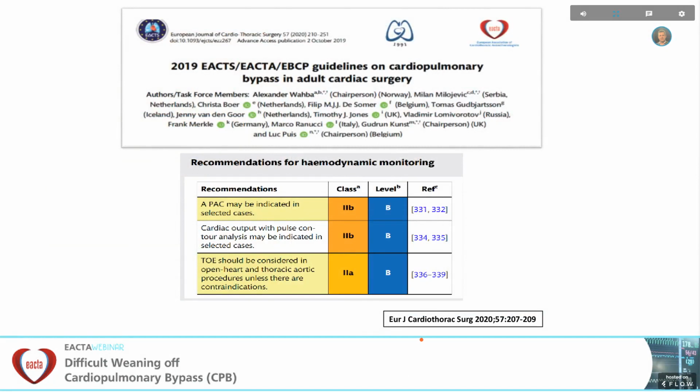measurements. It is a class 2B recommendation by the recently released cardiopulmonary bypass guidelines, and it takes the same indication and same level of evidence as the Swan-Ganz catheter. So they are more modern monitors, but they didn't seem to agree very well with the pulmonary catheter. The agreement is, if I'm not mistaken, like 40%, which is not a true indication for monitoring after CPB.